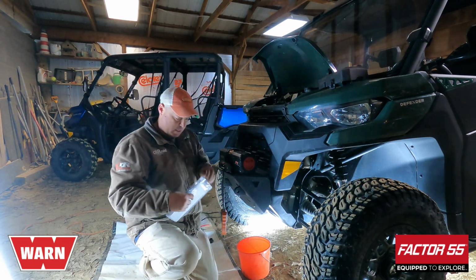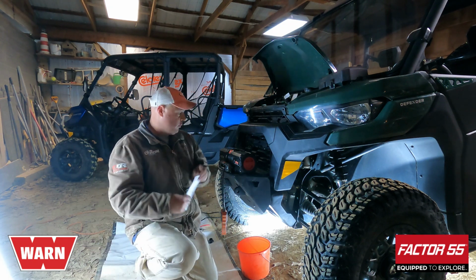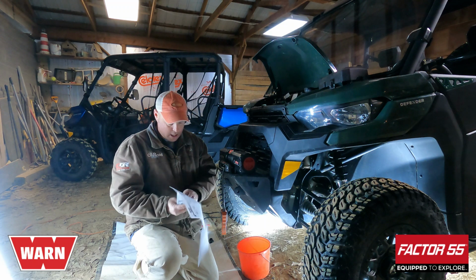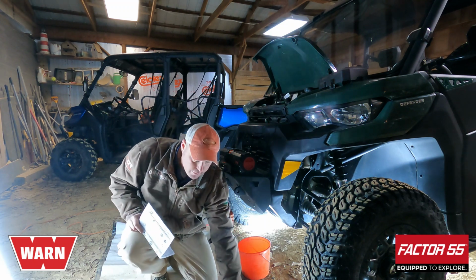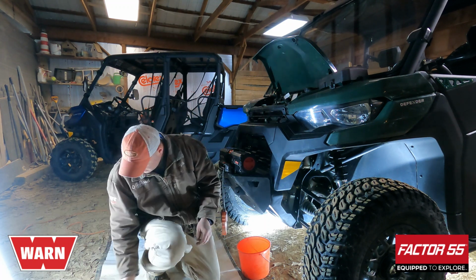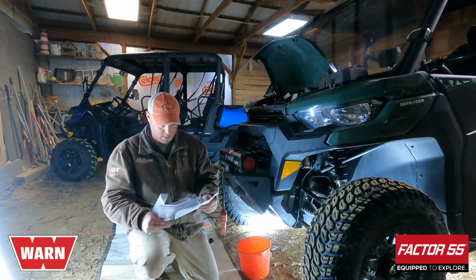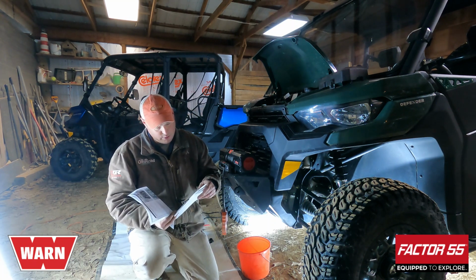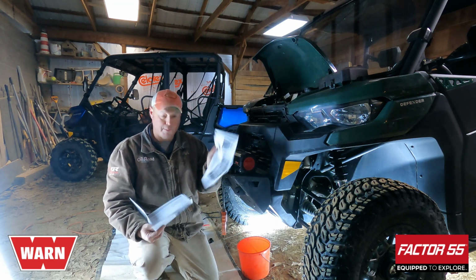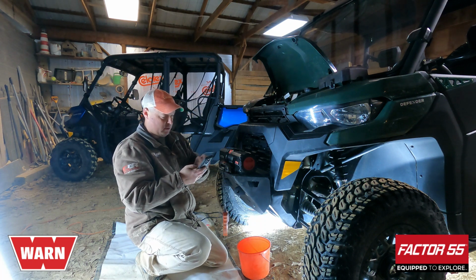Now, simply because I always have to do something incorrectly, it's just my nature, I bolted the winch and I forgot to look which bolt on the winch is red, which one is black. So I'm going to refer to the instructions. Install the red and black power cables to the winch motor terminals before installing the winch to the vehicle. Yeah, I guess I should have read that part. Okay, so instead of uninstalling this, let's see if we can use a little technology.